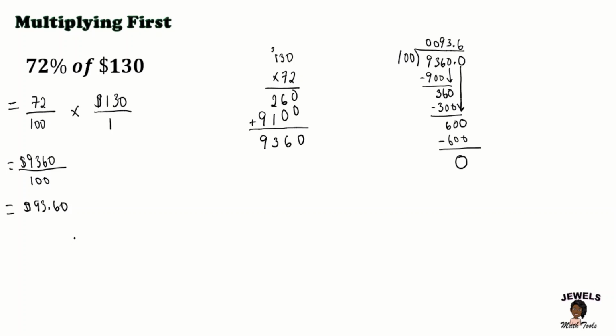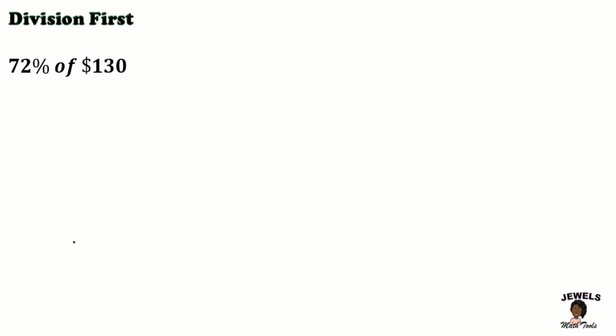And now we're going to take a look at a second method. In this method, I'm going to be performing my division first. Now remember, we just finished calculating this exact same question where we calculated 72% of $130. So now we're going to be using the same numbers and just using a different method to calculate our percentage of $130. So remembering again, 72% is equal to 72 100ths, and we're going to put in our 130, remembering that if you use this method and you want to add your 1 in the denominator, that's quite fine.